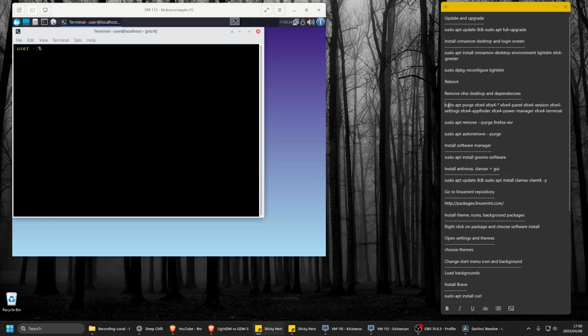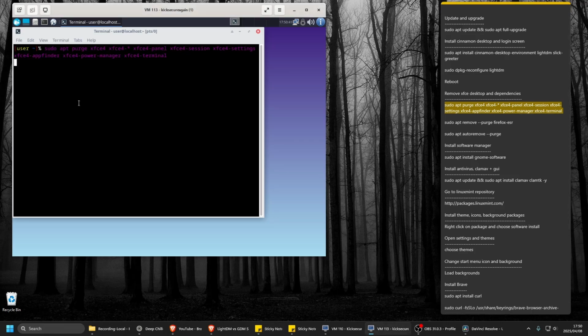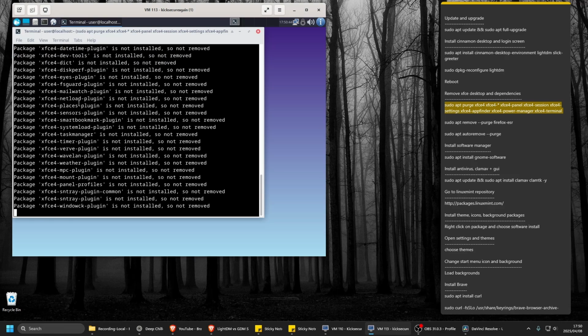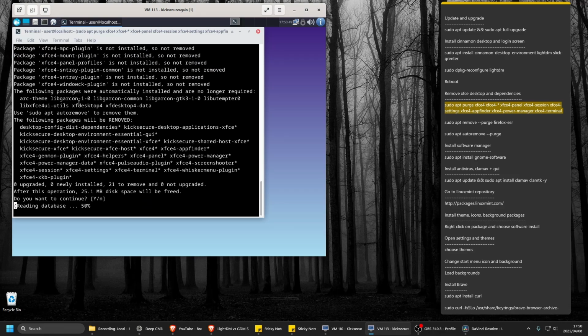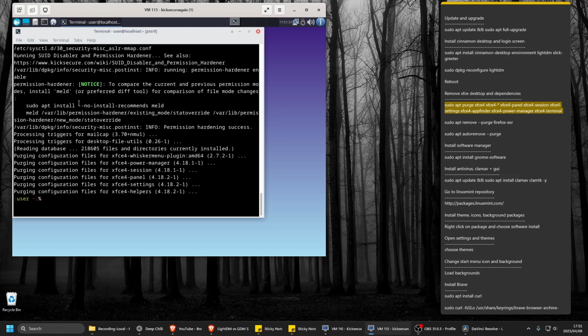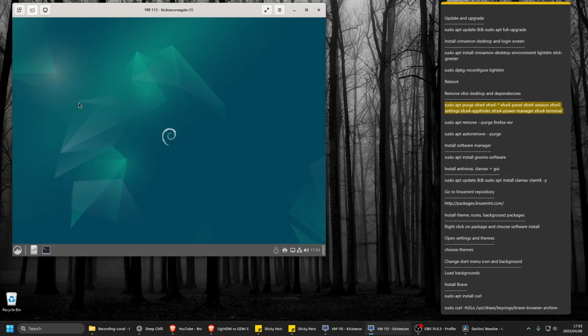So let's run this command, so it doesn't default back to that one. Reboot. There we go. So it did fail the first time to actually apply this, so you just have to remove the XFCE. It's just better if you do that.